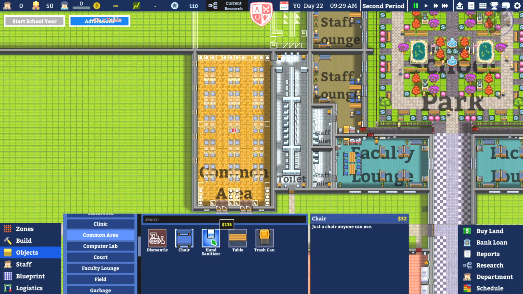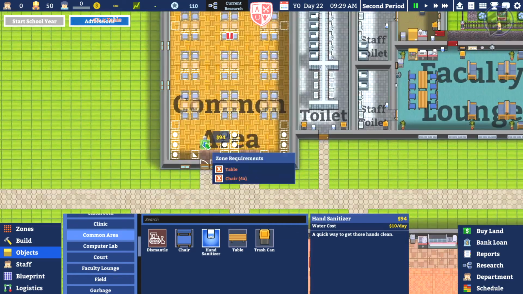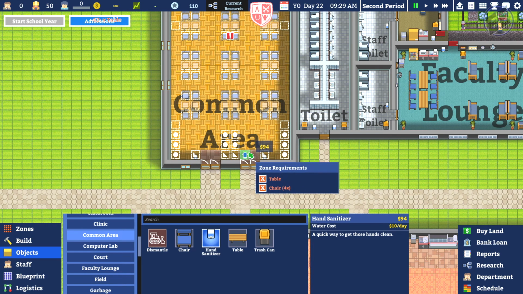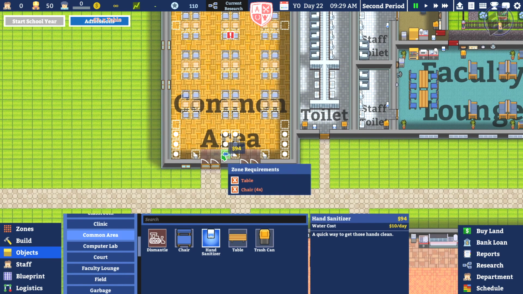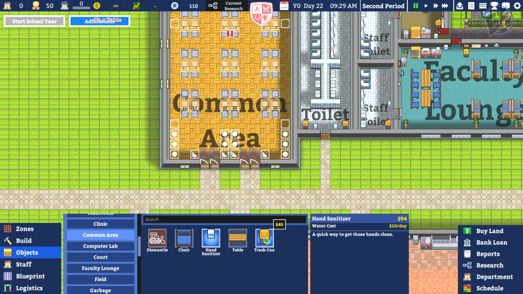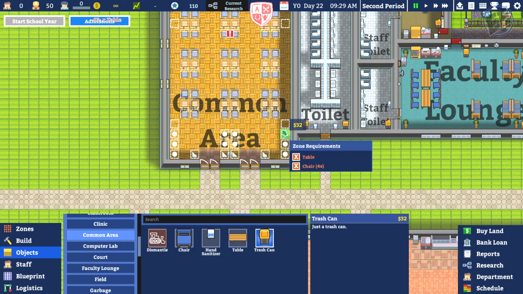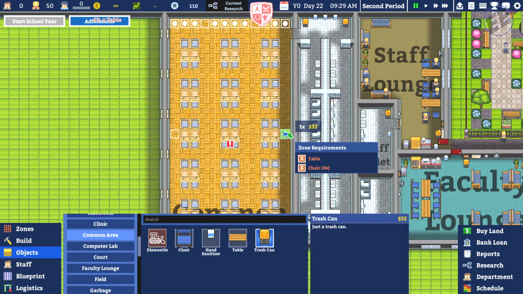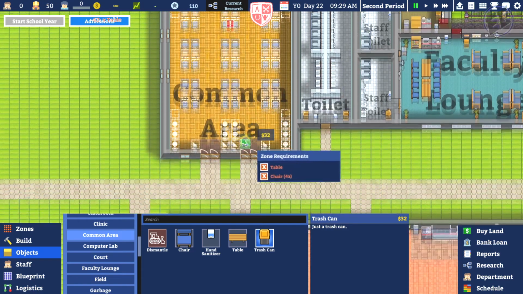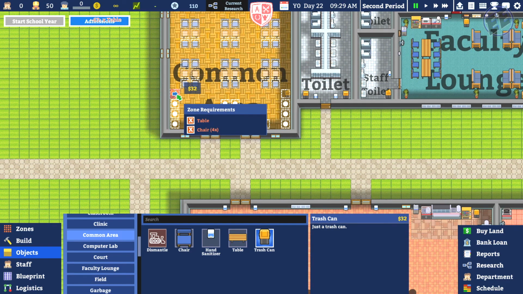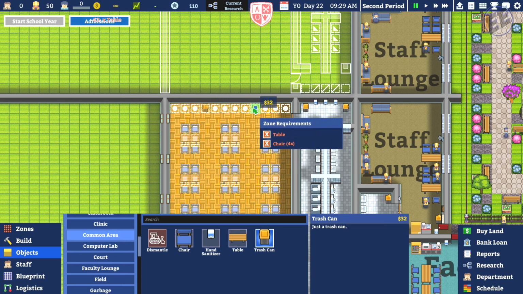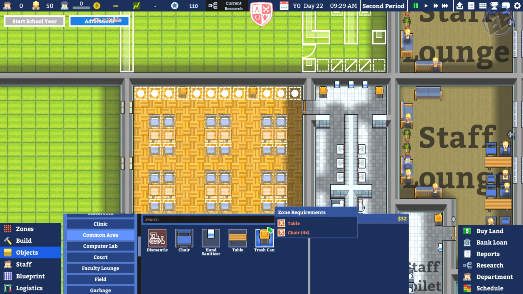Okay, so that's seating for 20. We go here, here, here, here. It'll be interesting to see whether that works. Trash bins, there, there, there, there, and there. Right on.